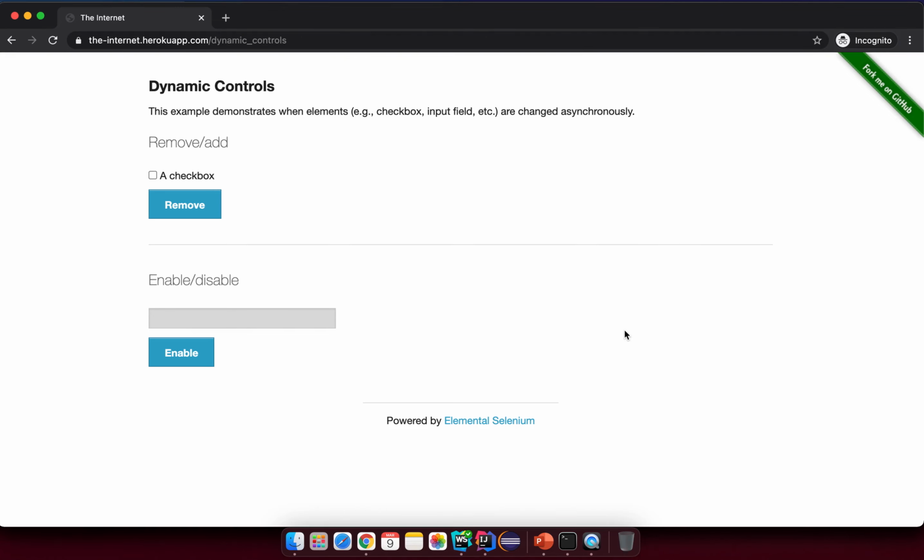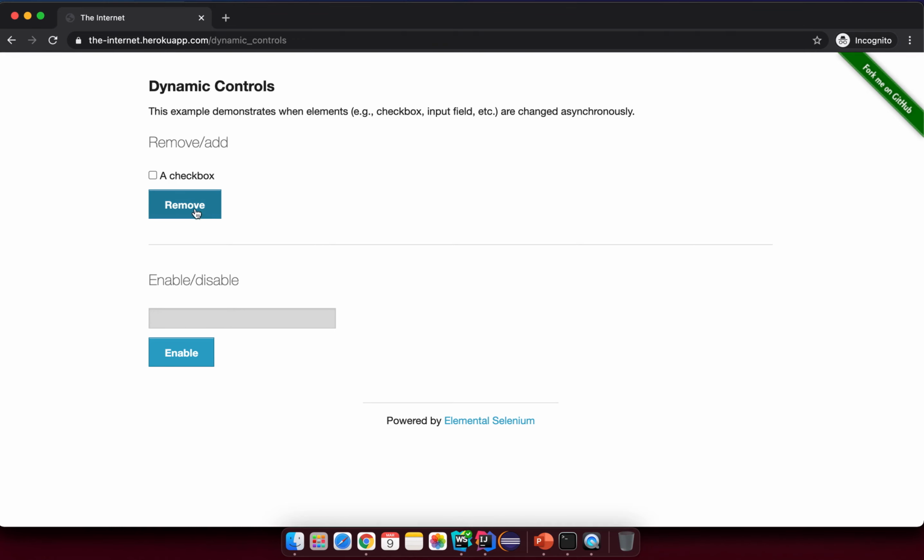So in this lesson, I want to share with you how to control some dynamic controls on the page. Actually, what we are going to do is some interaction on the page, and then we can observe to check whether that action is successful or not. So what will we try to do?